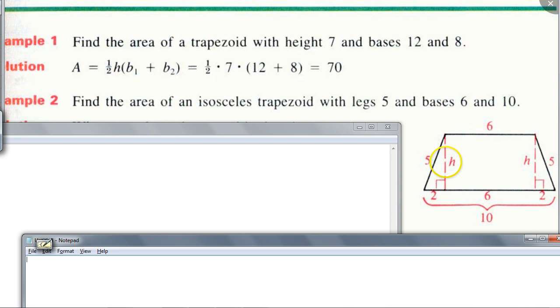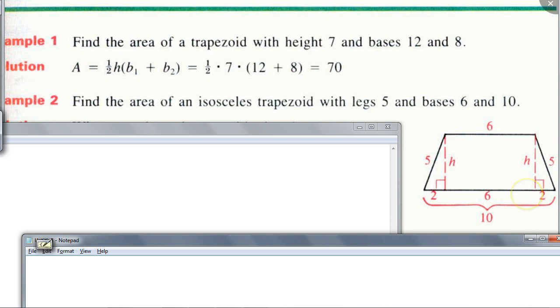Because, look, if I were to draw the height over here, don't you get a triangle right here? What kind of triangle is this? Right. Yeah, because height is perpendicular to the base. Now, how do I know that this is 2 right here? It says 2. Okay, because that's the important part. And that's why we like isosceles trapezoid or either triangle. Jesse, how do I know this is 2 right here? This is 2 because base is 10 and you're forming a rectangle, so the area that you cut off is 6, and then since the triangles are congruent.